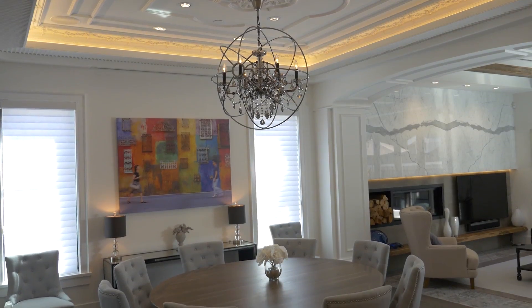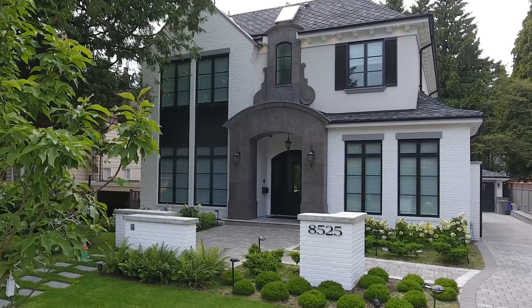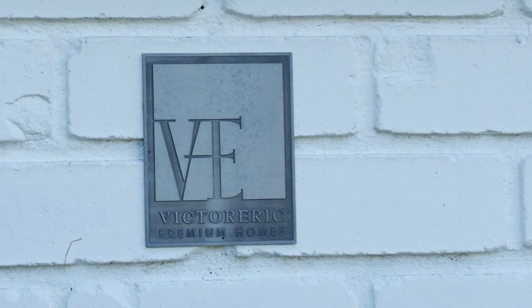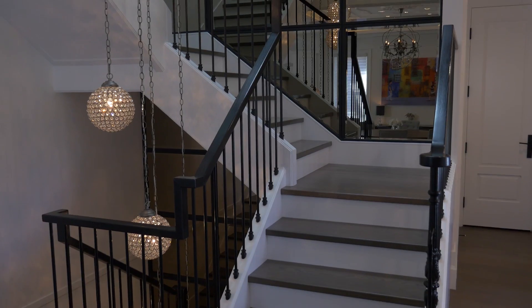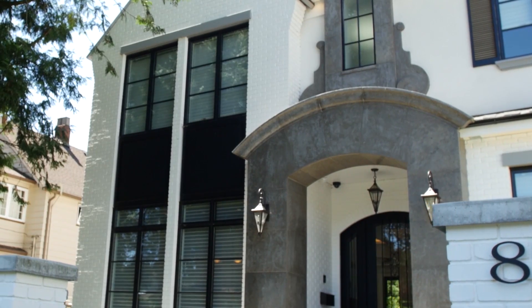What makes us unique is we're truly integrated design-build. What that means is you can come to our firm and have the same team take you from architecture design, to interior design, to landscape design, and then all the way through to construction. That's important to clients because they're working with one team. What they've dreamed up in the beginning — their requirements, their lifestyles — gets captured right from the start, and then we take it through the different design stages, help with the city permit, and build it properly. So none of the vision is lost.